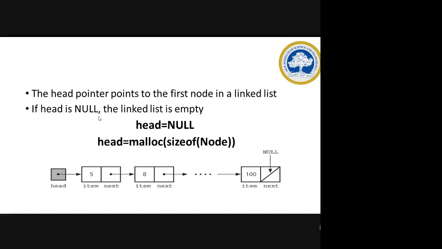This is not only for linked list, this is for all. Even for stack you have to check, for queue you have to check, and for tree, everywhere you will be checking this condition. In other way I can tell you underflow and overflow, but that comes differently in stack and queue only. But here what you are going to check is whether the linked list is empty or not. So initially head is null and you are allocating this node. So this is a diagrammatic representation.